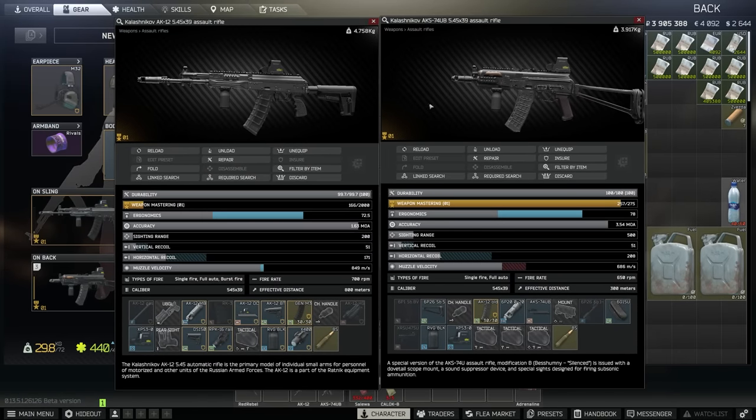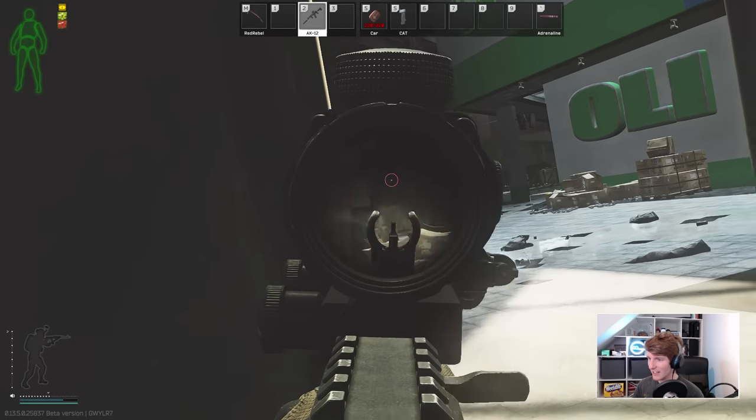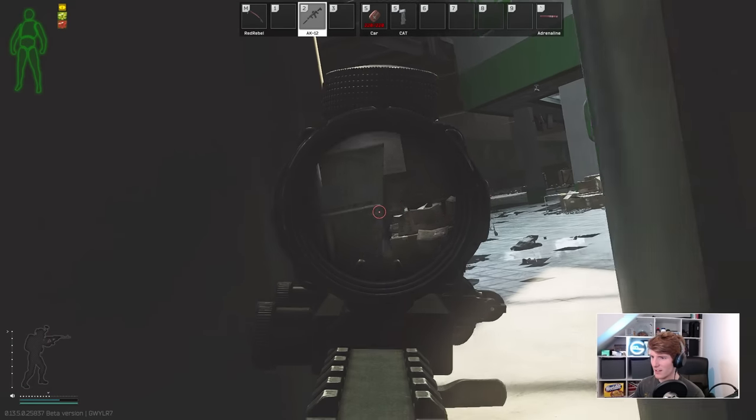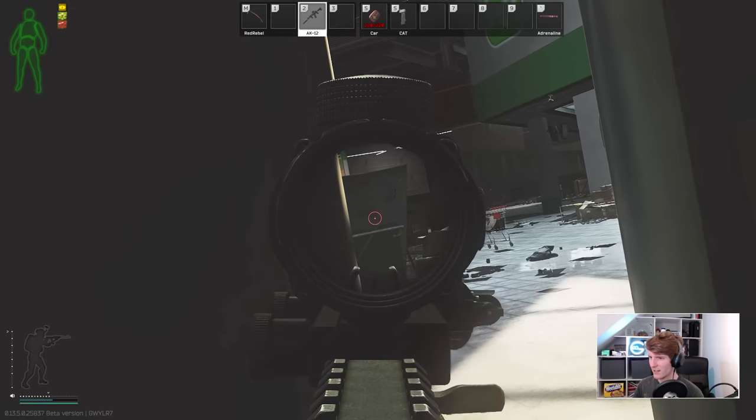Secondly, there is a very fringe benefit of better accuracy at 1.6 MOA, slightly better than the other full-length AKs and about twice as good as the UB, to be fair. However, again, we're typically not sniping with these guns, in part because of the low damage of the bullets in 5.45, so it's an unusual use case for this particular rifle.